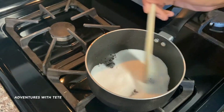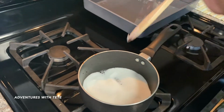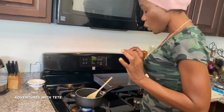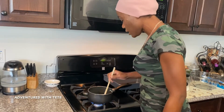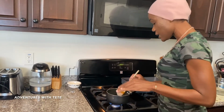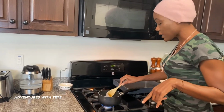So now the sugar is in the pot, and you will let the sugar melt. It has to be dark golden brown, not black. So we just have to let the sugar sit and melt for a while. Then we have to get to the other ingredients.